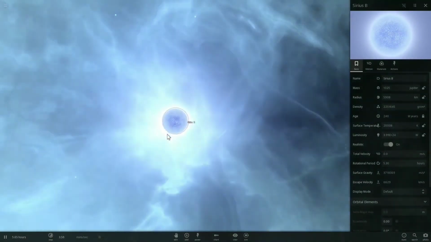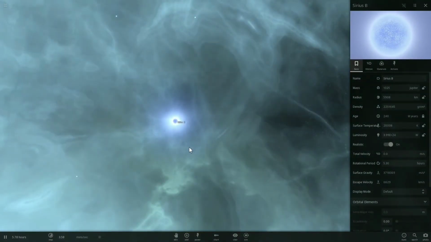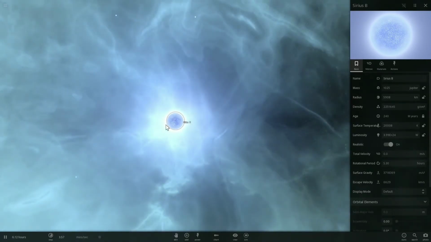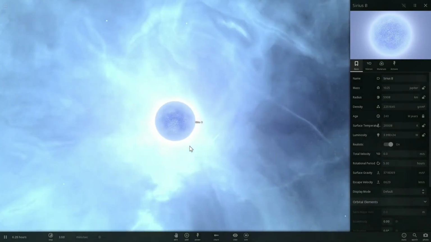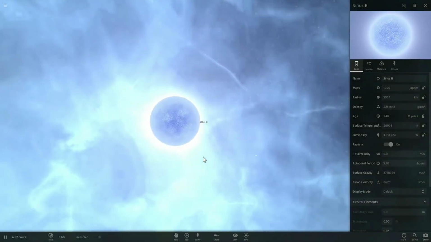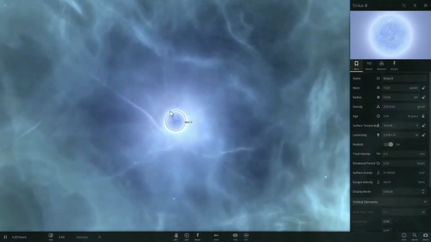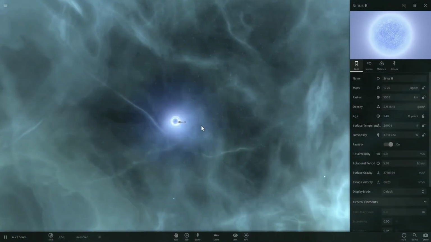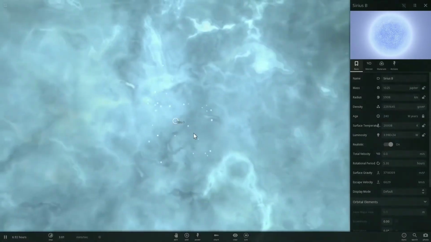But the idea here is that most of the type 1 supernovae are formed when a white dwarf, which is the remainder of a main sequence star, like for example our sun, which will become a white dwarf at some point, reaches its 1.44 solar mass limit and explodes. Now, how does this happen?